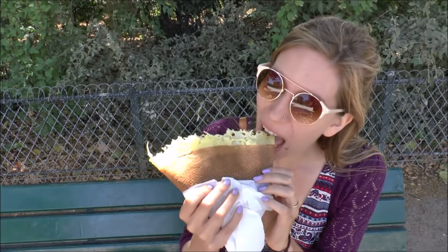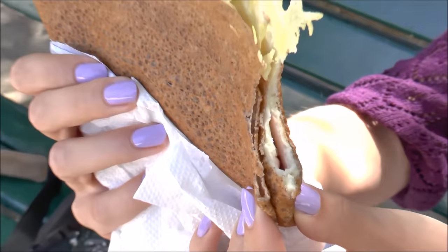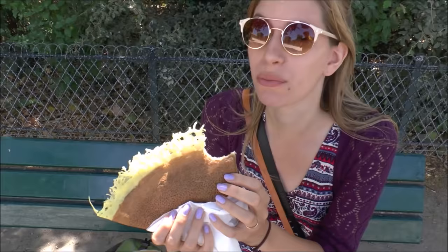Oh yeah. I know, I'm so hungry. We had like the tiniest breakfast this morning. This is so good. The cheese is nice and crispy, you can see it's also melted inside. One more bite just to make sure it's edible before I pass it on to Sam. Oh yeah, that is amazing. And it's a whole wheat crepe, so I don't feel so bad about indulging in this delicious treat.